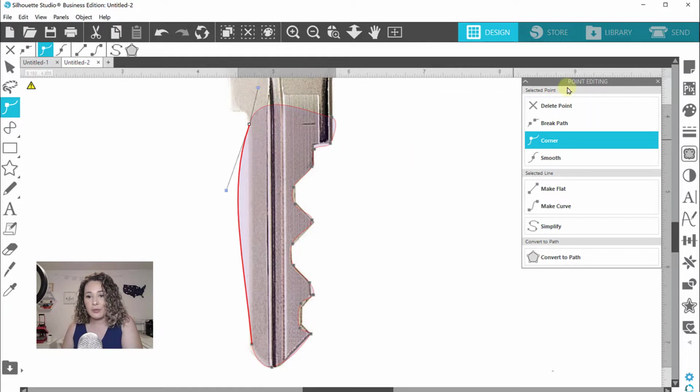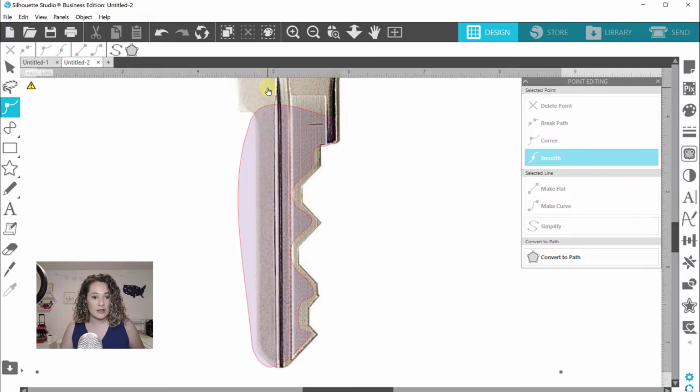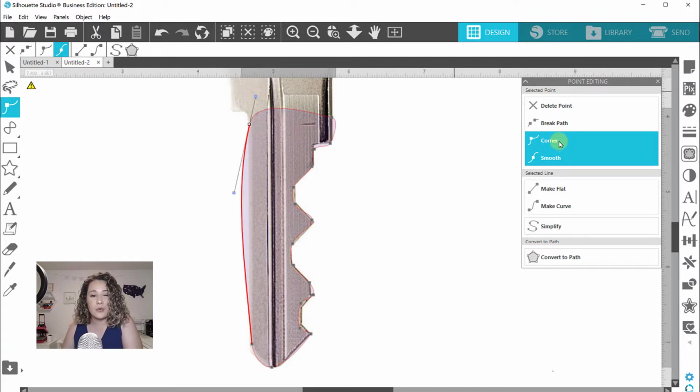So you can see we have point editing. You can delete the point. We don't want that. We can break the path, which will get those two red dots again. Corner means that I adjust the point, oops, I'm going to hit Control Z, and only adjust one side of this line. And smooth, when I pull this, it adjusts both sides. So I'm going to just leave it like that. I'm going to put it back to corner.